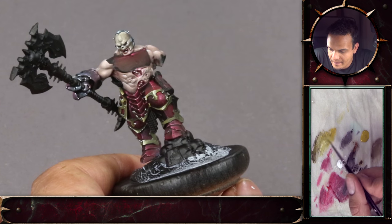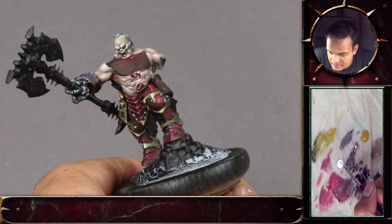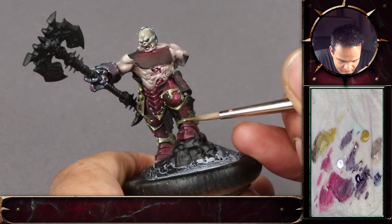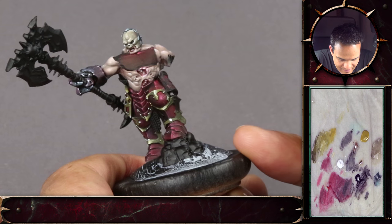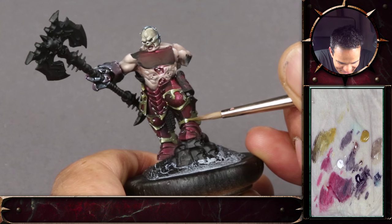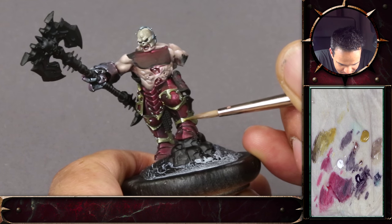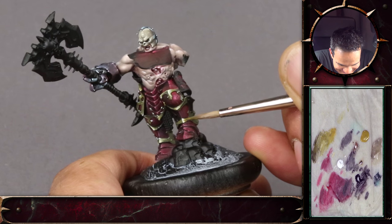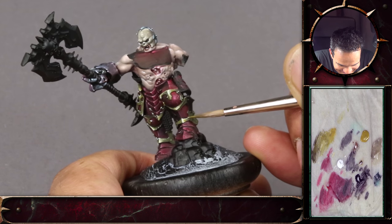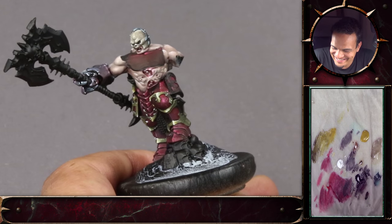I think something as well that I picked up using a wet palette is to be realistic about the amount of paint you have on the palette and how long it's going to last. Because I had this idea in my head that because I've set up a wet palette and I've got paint on there, it's going to last forever. I've seen a picture of a friend's palette and there was like the tiniest little dot of paint on there. It's not working, it keeps drying out. You've got so little paint on that palette, it's going to dry out.